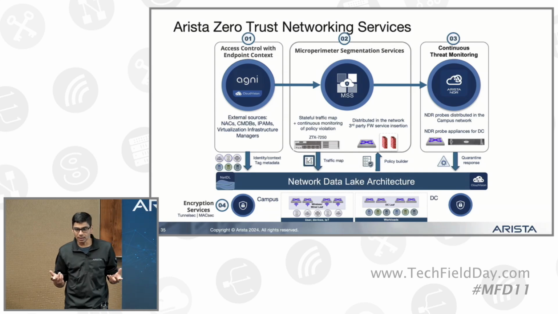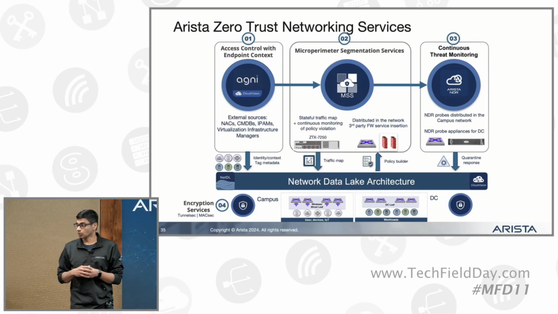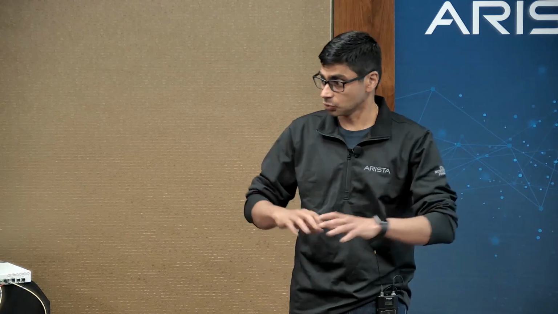Now, once you let the device in the network, as you all know, most of the threats actually happen from the device that is in the network. So you need to be able to constantly monitor what the device is doing in the network, whether it's wired or Wi-Fi, it doesn't matter, right? And be able to identify when the device is doing something wrong and take dynamic action. And that's where our NDR comes in. NDR are software sensors that run natively on the switch, right? No additional appliance, no additional hardware. They run on the switch.